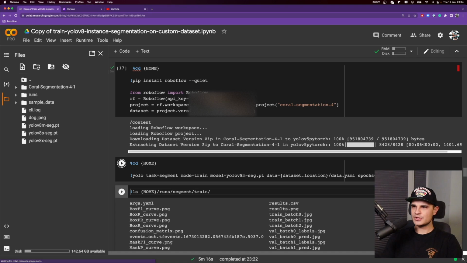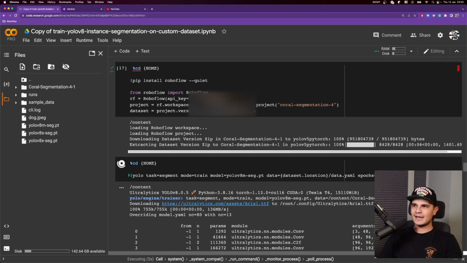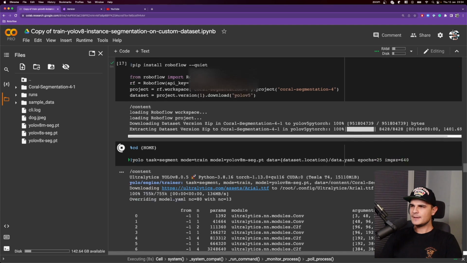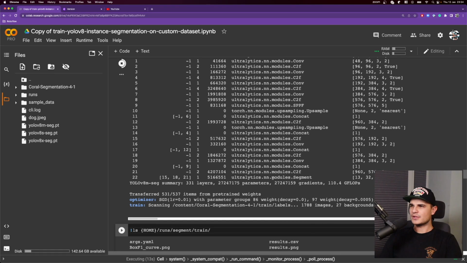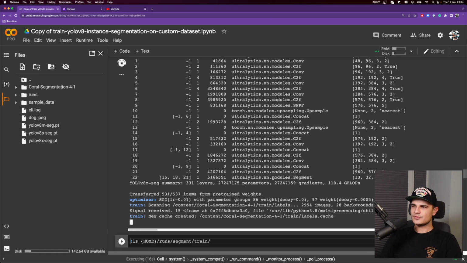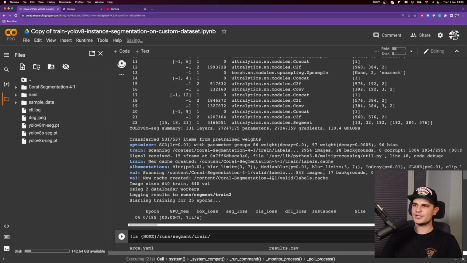As usual, Shift Enter. YOLOv8 will download the model at the very beginning, and after that, load the checkpoint, create the data loaders, and we will start training. Yeah, the first epoch just started. Now you can just sit back, relax, drink some coffee. We'll be back after the training completes.